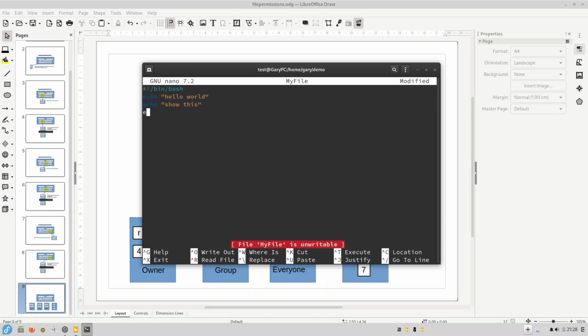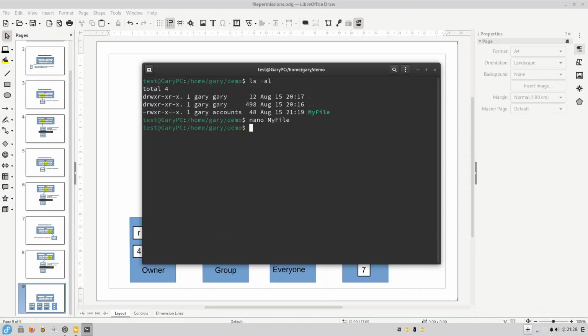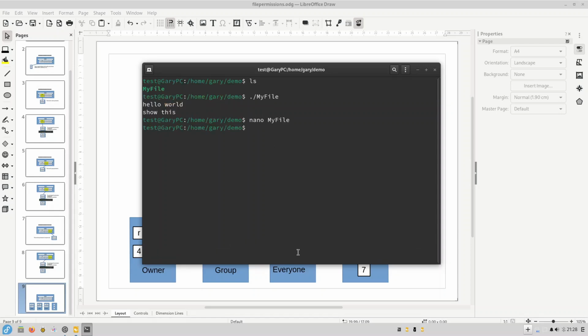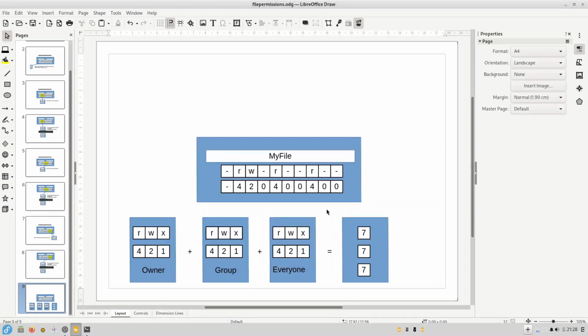I'm going to add a new line, and you can see it's got permission denied. So if I cancel out of that and clear and ls, if I run my file, you can see it works perfectly well, and you can see that I can read my file because I can open it up in the nano editor. So that's how you change permissions of a file.